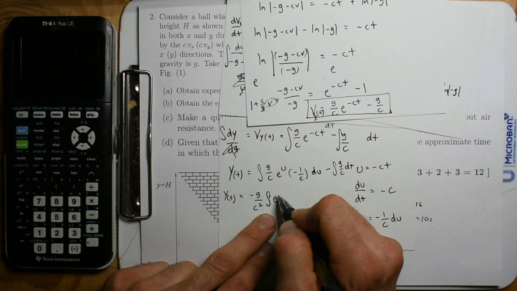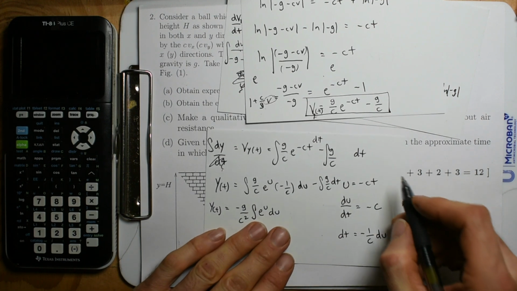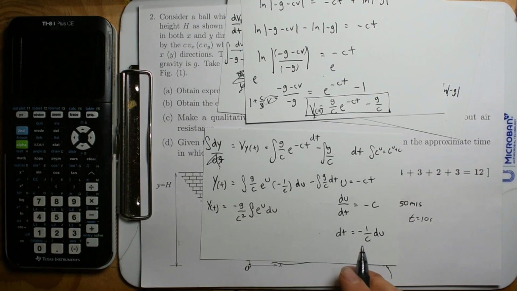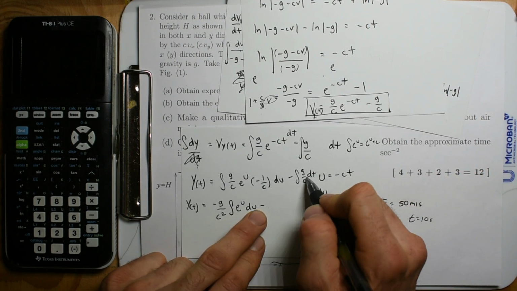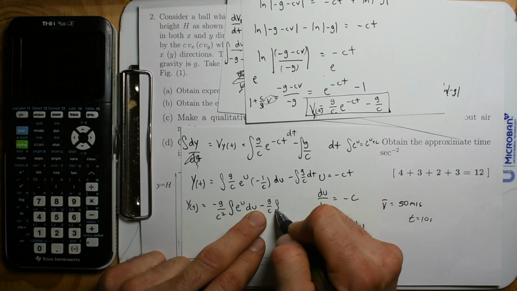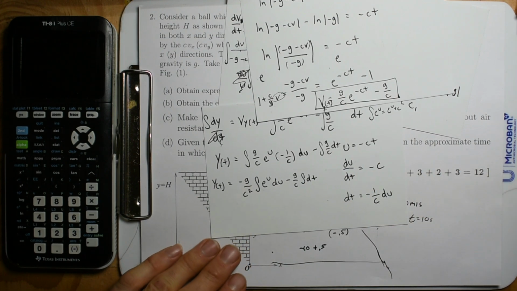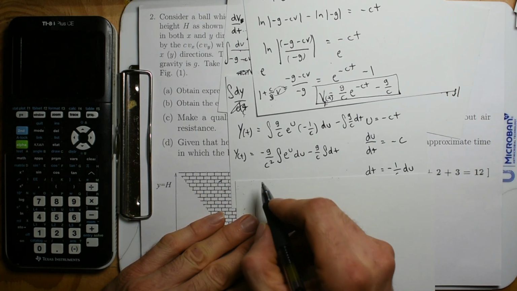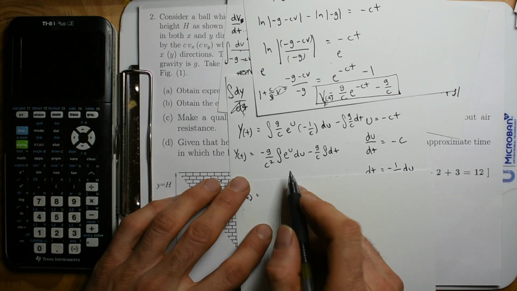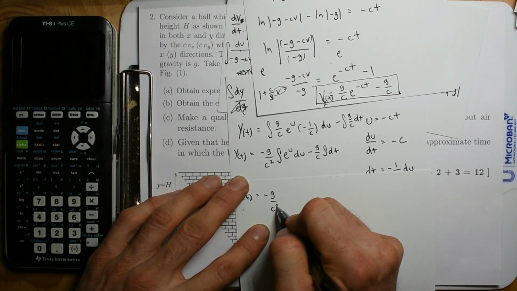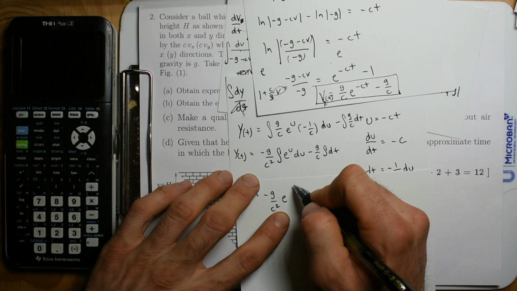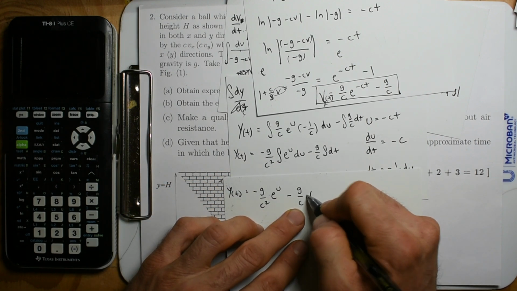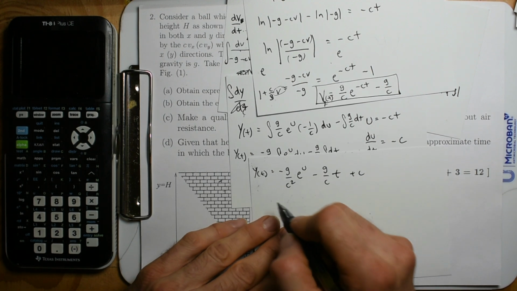Now we have the integration of e to the u du. That'll be pretty simple. Integration of e to the u is just e to the u plus a constant. Booyah. Alright, we do have constants here. g divided by c integration dt. Okay, so now the integration is going to be fairly simple. This is just negative g over c squared. Like I said, this is just e to the u. So we have e to the u, and then we have this is g over c, and then we pick up a t. Cool, plus a constant.